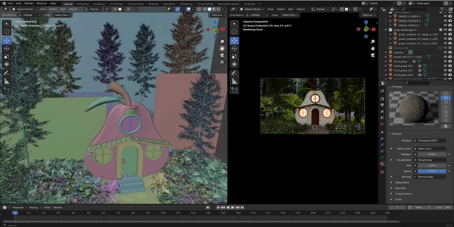So I'm going to add another light. Shift A to add light. So I'm going to add a spotlight. I'm going to bring this up to somewhere here. So let's increase the spot size, I think somewhere there. Then let's bring this in a little bit. I think that's too much. So let's bring this back.